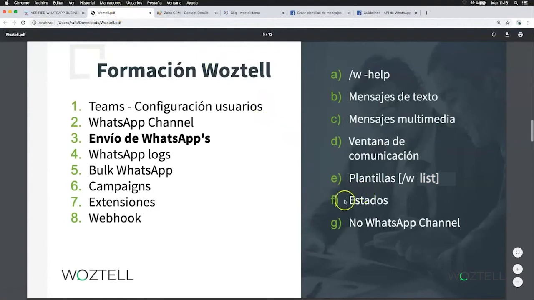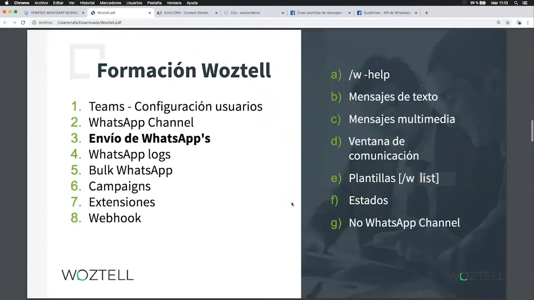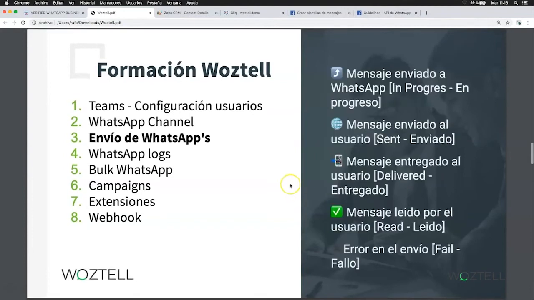Now in topic F, we will see the status of the messages. When sending a message, some icons will appear to the left of the message. They represent the status of the message. I have already mentioned that the green icon is when the message was read by the customer. The other states are: the first one, the arrow, is when the message was sent to the WhatsApp server.